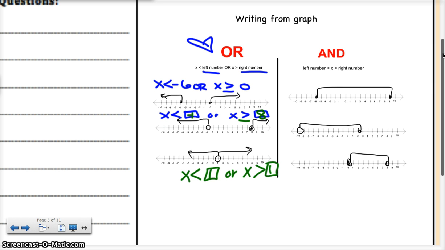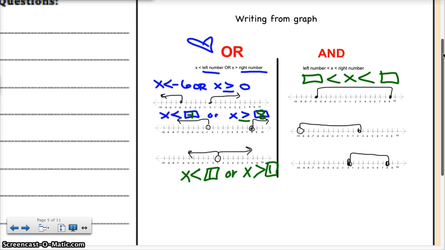Okay, and statements. X is smushed in between. I always know that. X is smushed in between. You're going to have a number is less than x, which is less than another number. So left number is less than x, which is less than the right number. What can you do with those boxes? The boxes are awesome because it keeps your mind on track. Like, this is what I'm going to do. I just got to fill in the box.